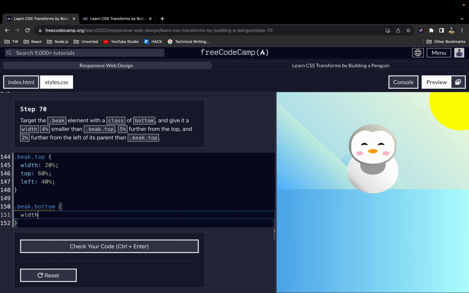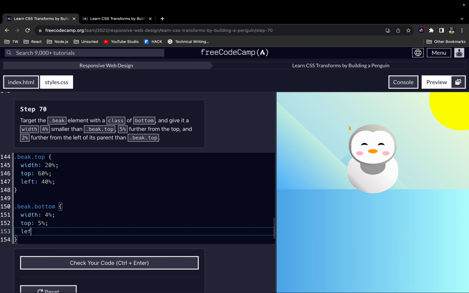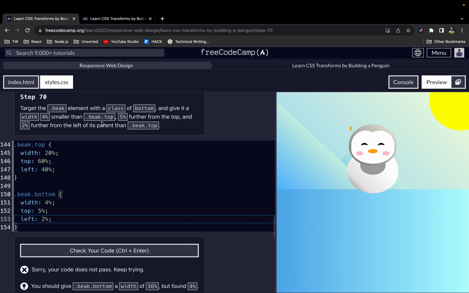Let's give this one a width with a value of 4%, not $4. And then let's give it a top value of 5% and then a left value of 2%, like so. Big dot bottom, a width. Want to give it a width of, okay, a width 4% smaller than the big at the top.